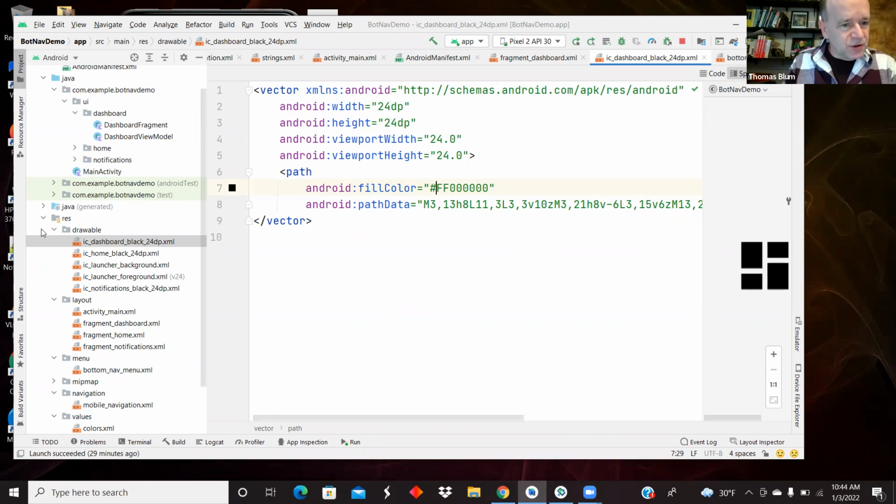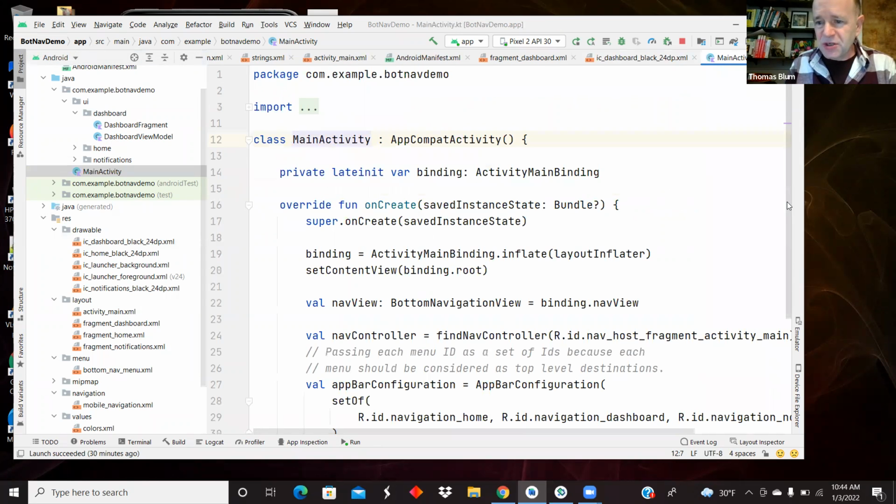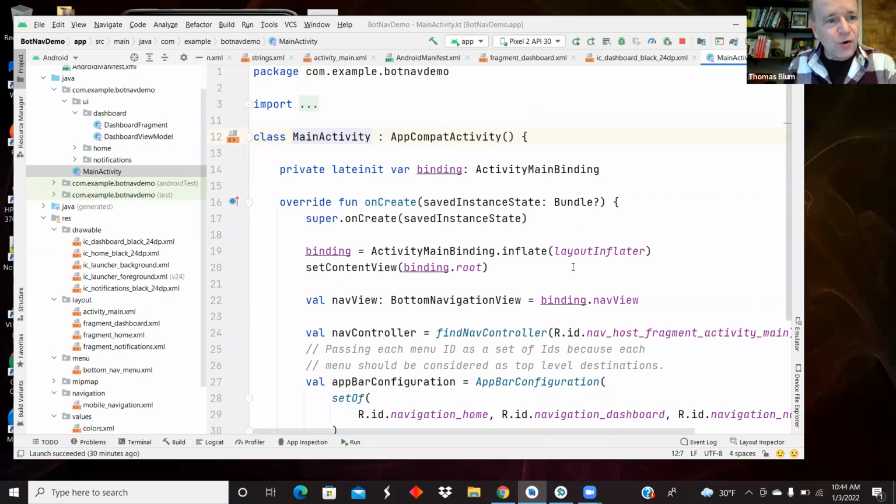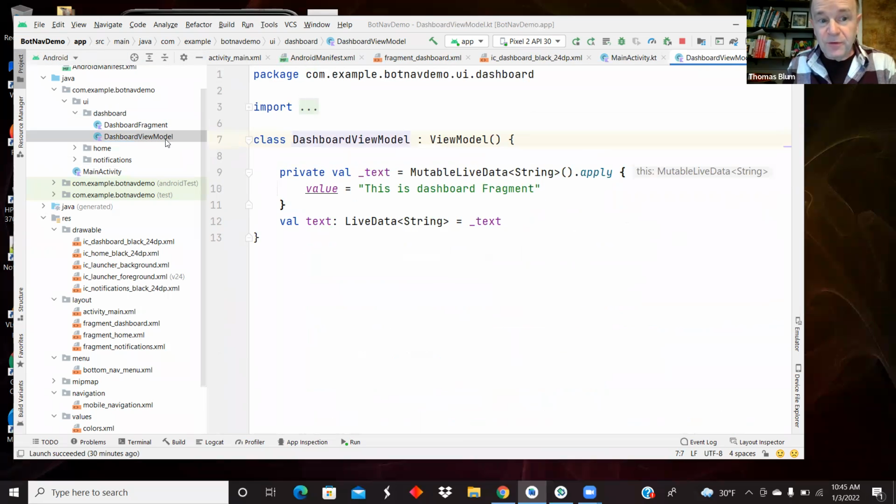Okay, so that is all of the resources, and then there's a main activity I did not touch. It just helps with the overall organization, which I didn't want to change. There were 3 fragments. I've only changed the dashboard one, and I didn't change the view model.